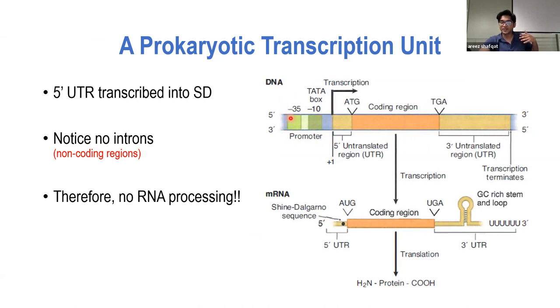RNA polymerase will bind to this promoter with the help of what? Does anyone know? In prokaryotes, how does RNA polymerase bind to the promoter? With the help of what factor? General transcription factors. That's in eukaryotes. Is it sigma? Sigma factor. Right? So Shine-Dalgarno is on mRNA. Promoter is on DNA. DNA is what will get transcribed. mRNA is what will get translated. So sigma factor is what prokaryotic RNA polymerase requires to bind to this region here. And what does it require to fall off this DNA?